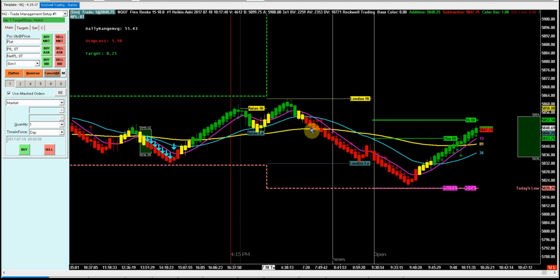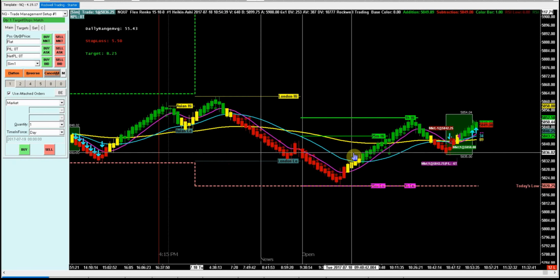Another one. Here was a short here. There was a 13/34 crossover, which some people take. Some people like that 13/34 crossover, or they want to trade price action when it trades above the 13 or above the 34, or below the 13, below the 34. And that wasn't a bad move. You could take the 13/34 crossover, or when price action traded below the 34 EMA, and then come down here and wait until it comes back up. That would have been a nice little chunk of change. You could have taken that trade right there.